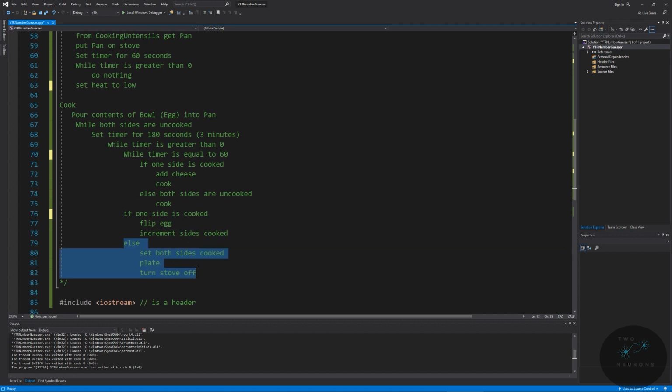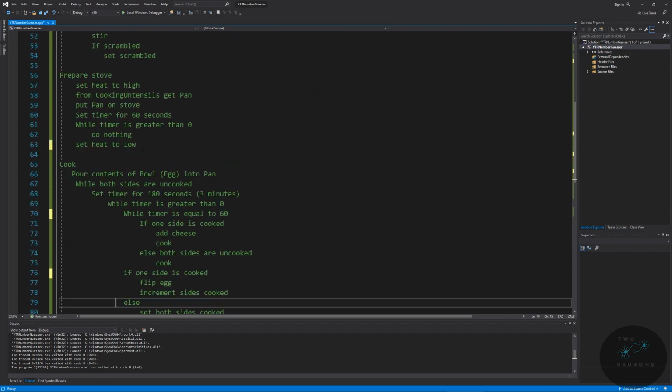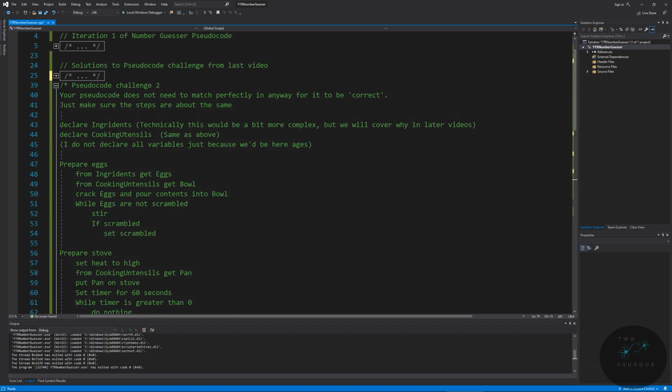We can even have this in this part of the loop while both sides are uncooked, because we now have technically fallen out of that, and that could be a little bit further over. But the check can occur either right when it happens or right after we fall out of the loop. So there are a couple of places where you could have placed that. So that takes us through the pseudocode. And again, there are other ways to do this. It was just an example.